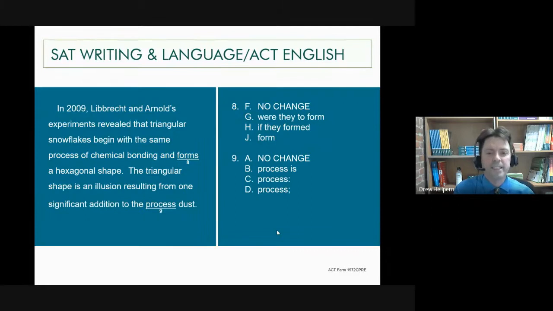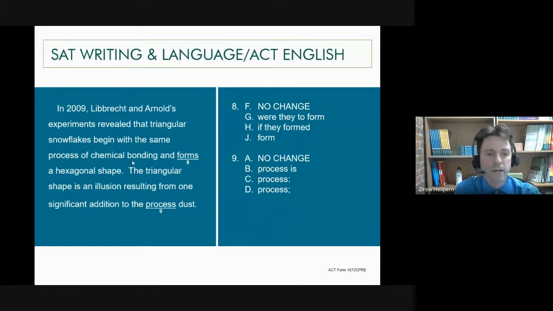So both the SAT and ACT just want to make sure that our students have learned some grammar and have been exposed to some grammar rules. So this is what it looks like on the ACT. The SAT looks identical to this, where students are given passages with various grammatical errors and asked to correct those errors as they go through it.